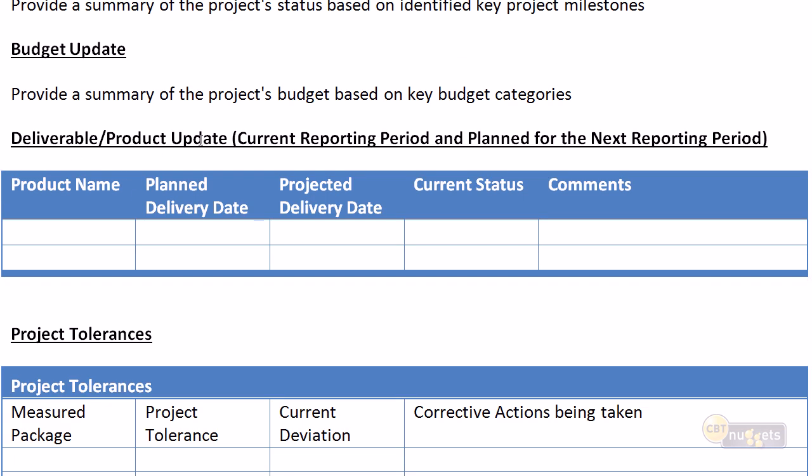Here's my deliverable product update. So here are the key products / deliverables. And this may look very familiar. In fact, this is a cut and paste from my checkpoint report. Remember, Steve is lazy. Steve likes to cut and paste and consolidate as much as possible. But here are the key deliverables that I'm going to produce. Sorry, not to date. In this reporting period, here are all of the deliverables produced this month. And here are my plans for the next month.